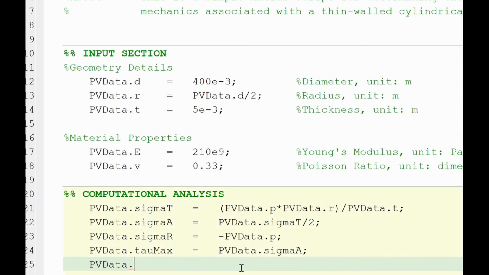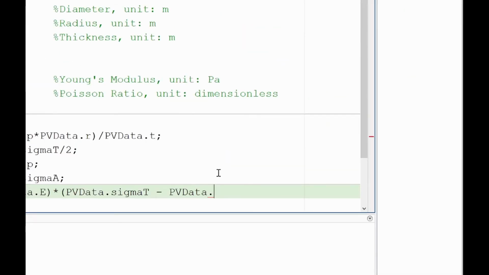Sigma epsilon t. So this basically talks about the tangential strain, and we know the tangential strain is equal to 1 divided by PV data dot E, okay, times bracket PV data dot sigma t minus PV data dot v, so Poisson ratio, which we know is v, times PV data dot sigma a.